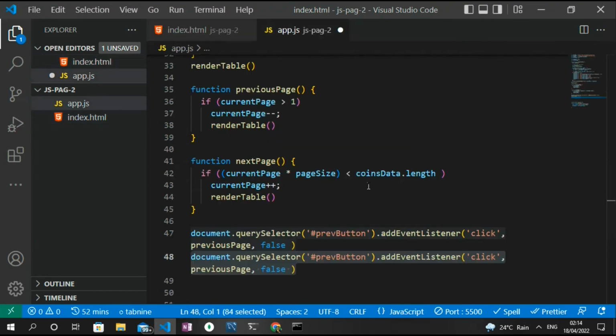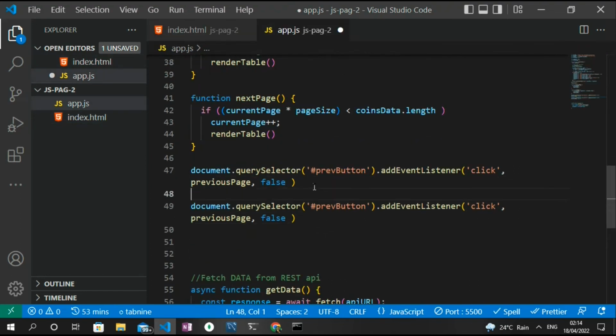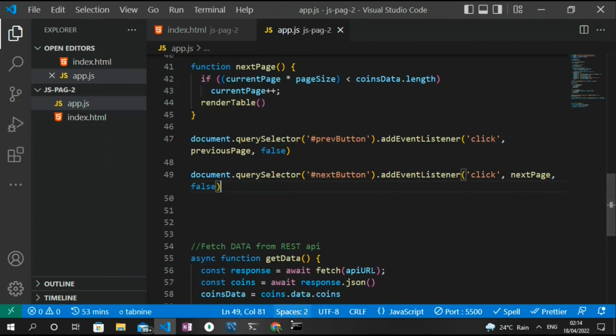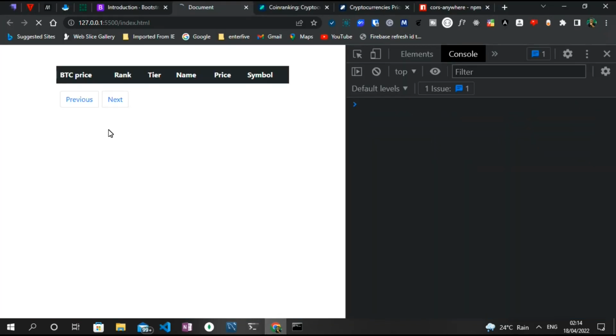So I'm going to grab this next button ID, head straight to the JavaScript file, and then replace the prev button with the next button, and instead of the previous function, we have the next function right inside of our event listener. So those are the two things we need to do, and we're almost done with this implementation. So I think we should also test it out to see how it functions for now. Let's see if it works.